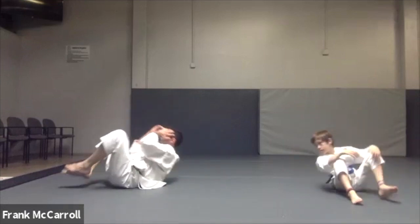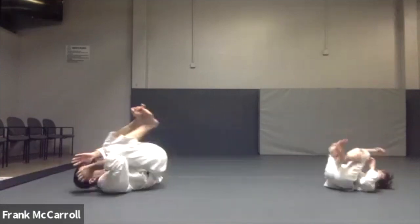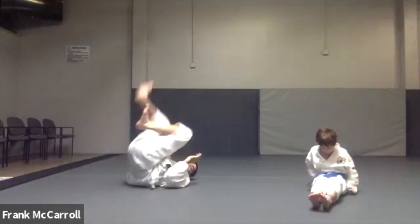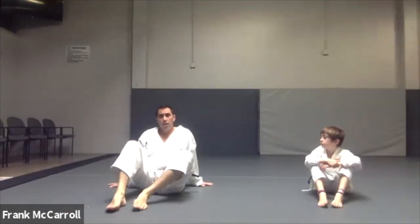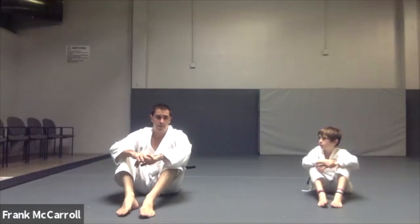Other way. Rotate on your shoulders. Rock those feet up in the air. Remember, this is a good self-defense application of lifting back so you can kick up at somebody's face. Up kick is an extremely powerful technique. If you find yourself on the ground, somebody's standing on top of you trying to hit you in the face, up kick will end that fight, okay?